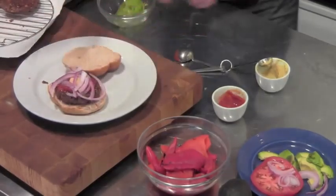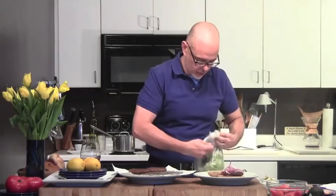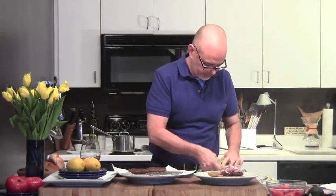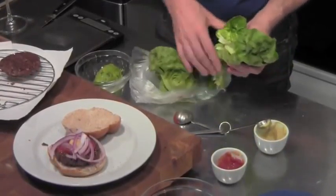Oh, hold on 1 second. Don't go anywhere. Kevin, I forgot my lettuce, that's crazy. I love lettuce on my burger. This is this nice little Boston lettuce. I just gotta have a leaf or two.